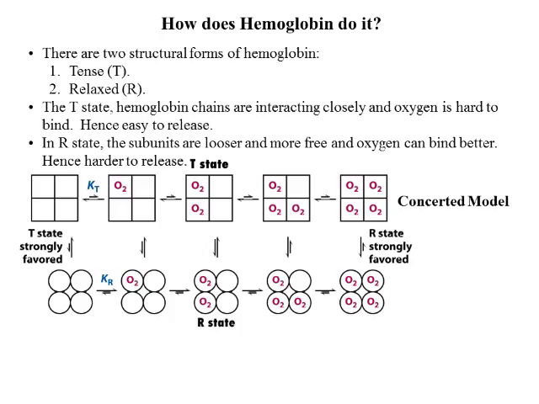And so there are 2 models to explain the binding and the release of oxygen by hemoglobin. One of them is called the concerted model. This model basically states that hemoglobin, in its 2 conformations, relaxed and tense, are present at the same time. However, if you look at any snapshot where there is no oxygen, you will see that most of the hemoglobin is in a tense conformation. And hence you can see this equilibrium arrow. The bigger arrow is heading towards the tense and the smaller arrow towards the relaxed.